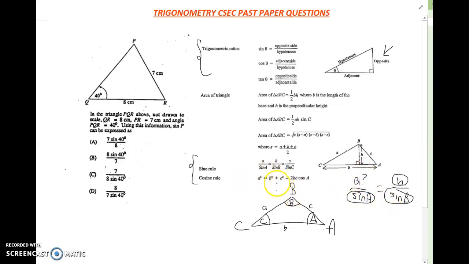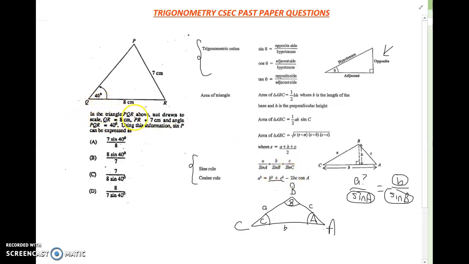And cosine rule, again, you have to label the diagrams, right? So we have our big angles inside, and then the corresponding lengths next to them. So for cosine rule, the angle that's attached to the cos, that's the side that's going to be at the beginning. So A squared is equal to B squared plus C squared minus 2BC cos A. And you'll see how it's applied soon, right? So let's look at a question.